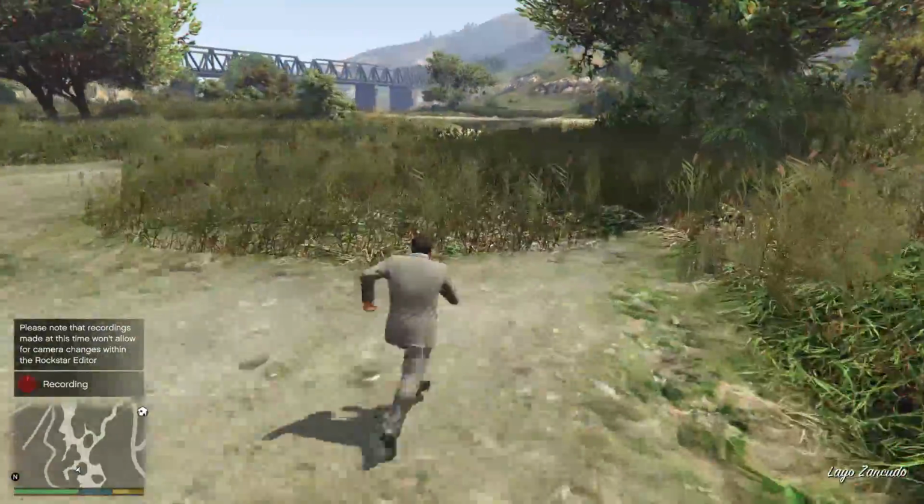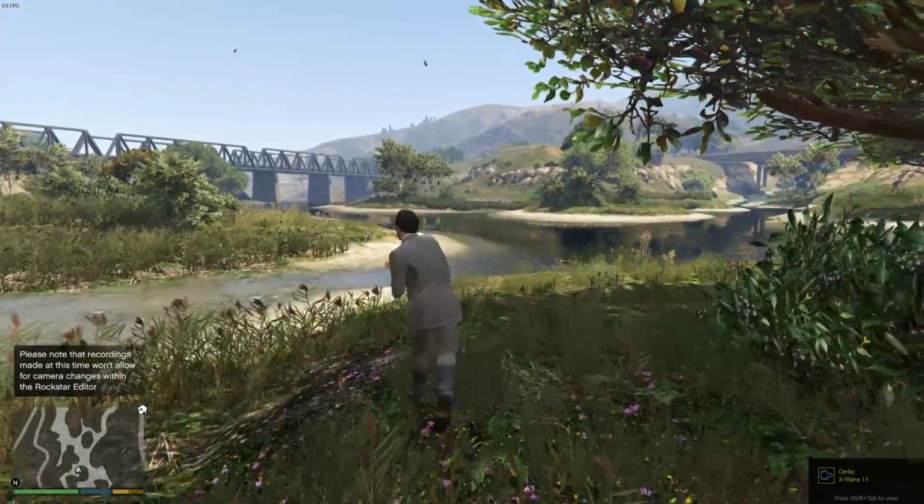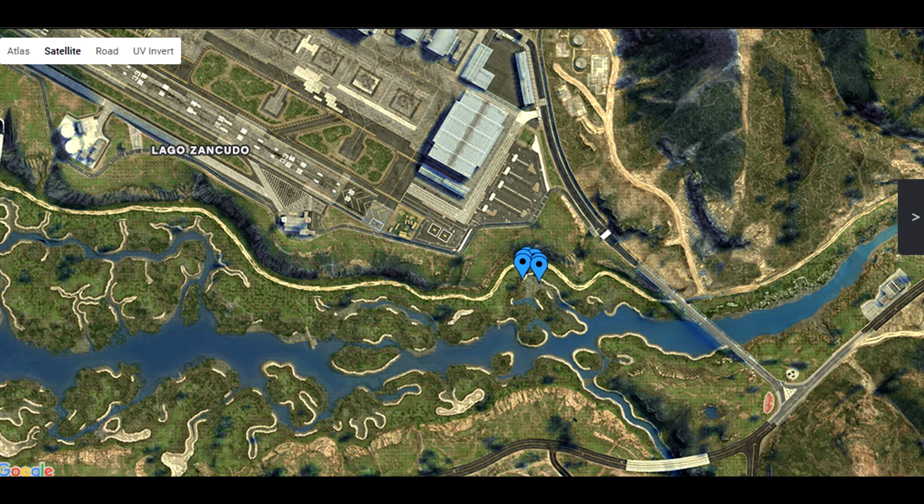Now, as you saw in those screenshots of the crashed UFO, you could tell it was in the swamp area, and the specific location is right here. You can see on the map those blue dots. That's where those props that I just showed you guys will spawn. So again, it does make a lot more sense that the military would be involved in this matter.